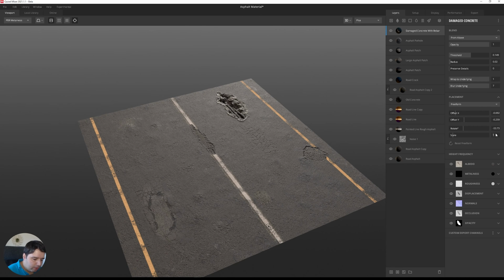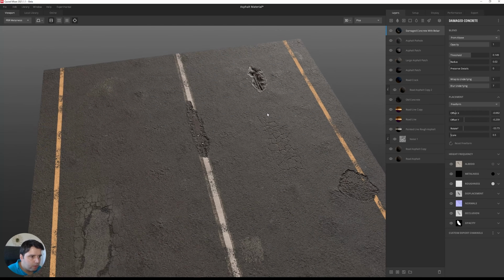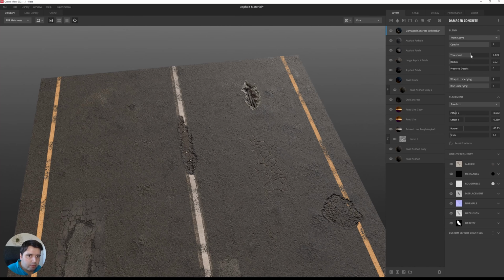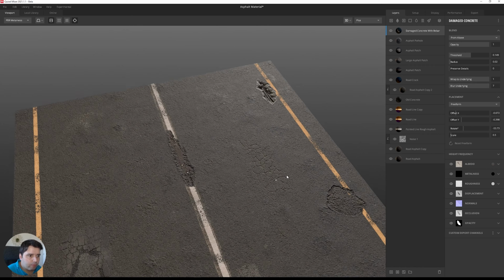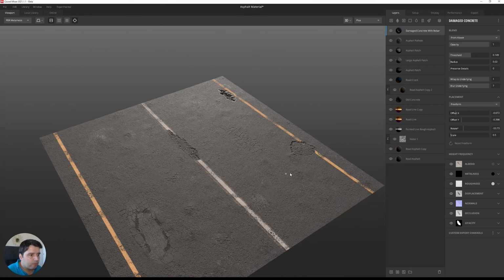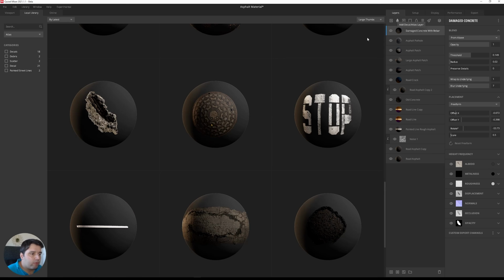Can adjust here the scaling as well, and just make it just on the side of the road. If you go to the decals again, we can add a manhole as well.